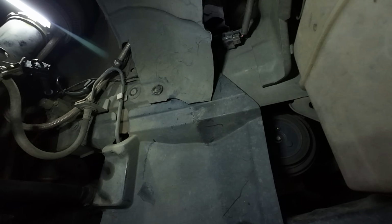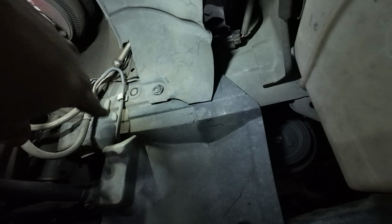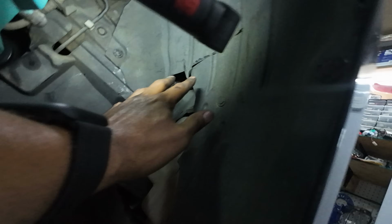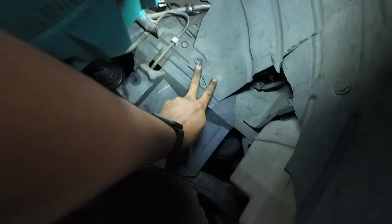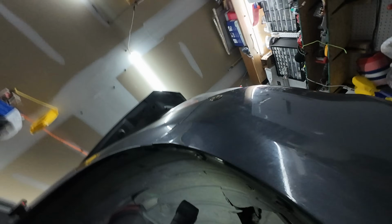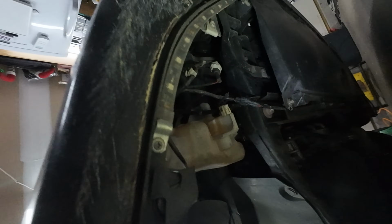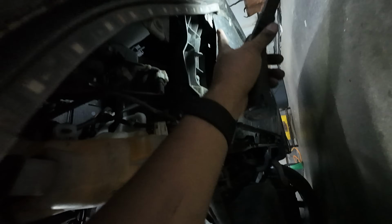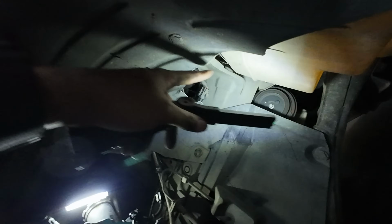All right. Now keep in mind for your inner fender liner, you're gonna have way more clips than this. Your inner fender liner is gonna cover all of this and down here. Mine is missing; it got ripped off. So you're gonna have to take this clip off, probably that clip, probably this clip, that clip, probably that clip, and then you're gonna have like a couple of clips under here. You're gonna need to take loose too to get that inner fender liner off, because it comes all the way to right here, all the way across and up, and it's all one piece.